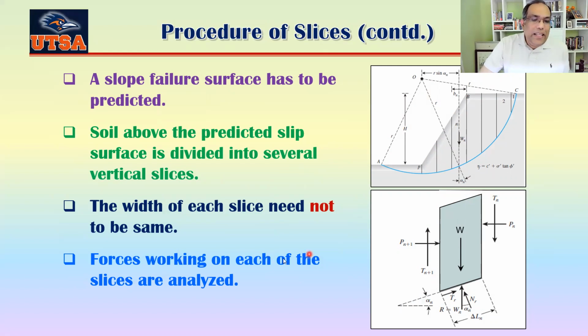The forces working on each of the slices are then analyzed. So I just take each of the slices here. They have weight, they have forces, interslice forces. This is Pn and this is Pn plus 1. This is your shear force here, shear force here. And at the bottom, you can see this is your normal force. And then basically this is your force, which is equal to your W. And then basically you are trying to find your NR and TR from there if you know that angle, the base angle. We call that one base angle, alpha N. Okay.